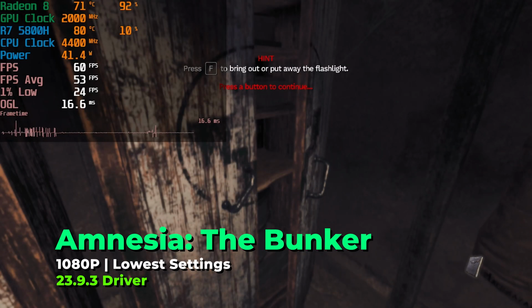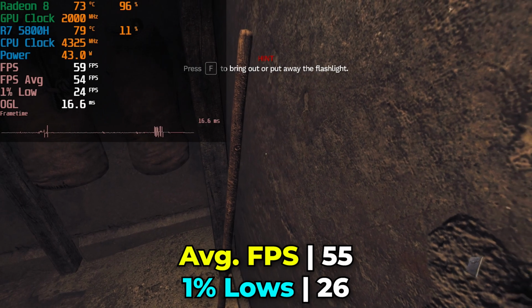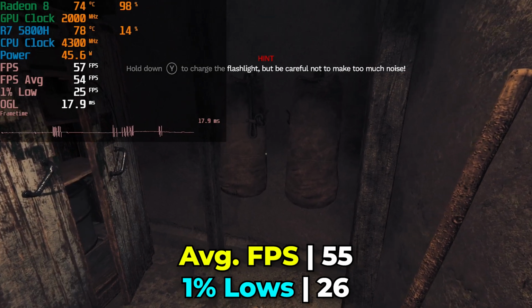Now, Amnesia: The Bunker also released this year, and it was an interesting release because at least the version that I can get on the Game Pass runs on OpenGL, and it doesn't really support any upscaling or anything like that, none of these really new features.